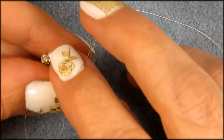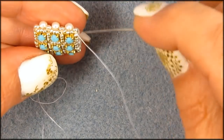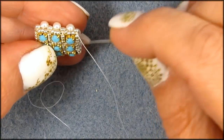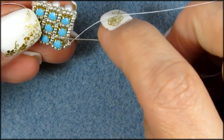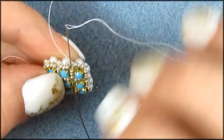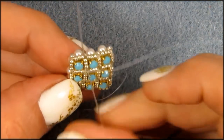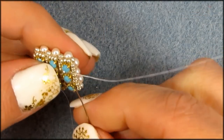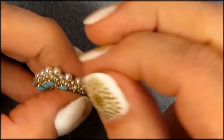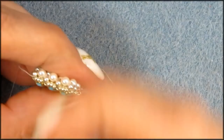Now we need to go up and go around one more time. It doesn't really matter if you go around that time this way or that way, as long as you pick up all 5 sides. So that's 1, 2, 3, 4, and 5. So now everything is connected and you got your top part.